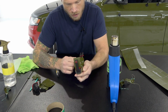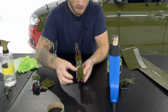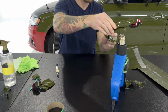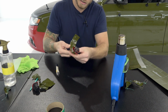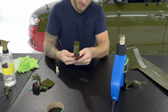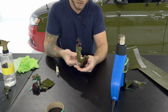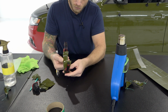Now we probably will have to add a bit of heat, but for the most part, this inlay or overlay is very much tension free. It's totally fine to stretch the film in a bit. So we'll start there on that side first. We'll do the same on this side here. Add a bit of heat, then make sure it's nice and tight over top of our main piece. So do the same thing here again. This corner pushed in, and then same thing right there at that top corner.